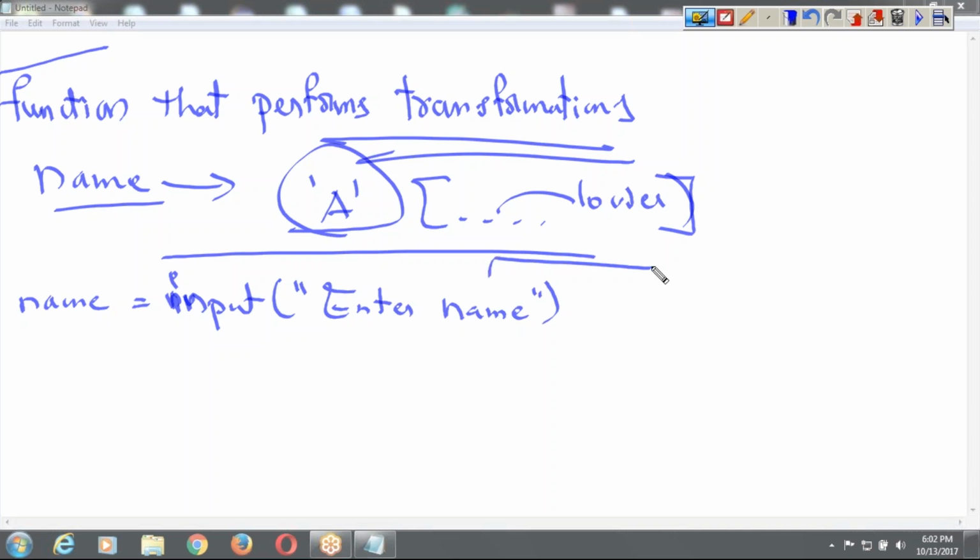Suppose the user has typed a value like this, A, M, A, like this. What I'm expecting is the first character into uppercase, remaining all into lowercase.